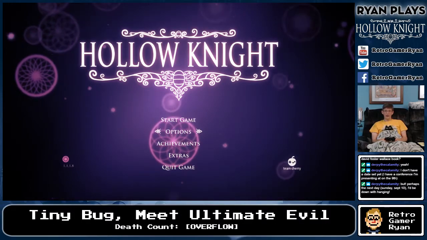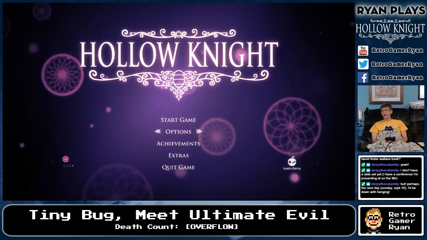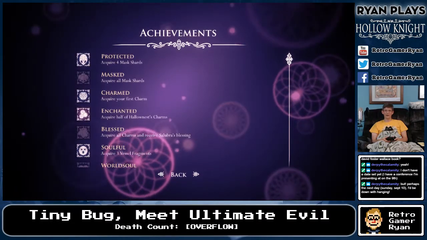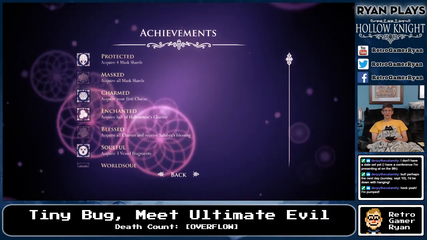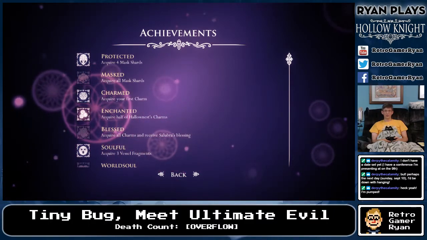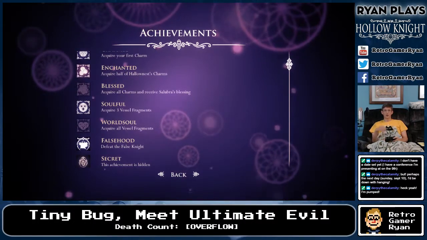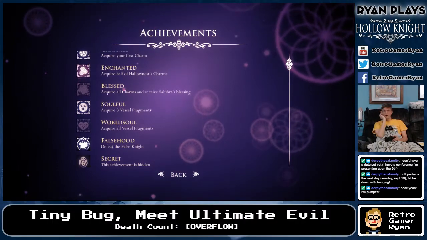So anyway, yeah, Hollow Knight, weird story. Very fun game once you get all the movement tech. Before you have all the movement tech, it is a pain in the butt. Acquire all mask shards. I believe I'm missing 4. Salubra's Blessing you just buy once you have all the charms. I am missing a bunch. World Soul, all the vessel fragments. I'm missing 2 or 3 of those.